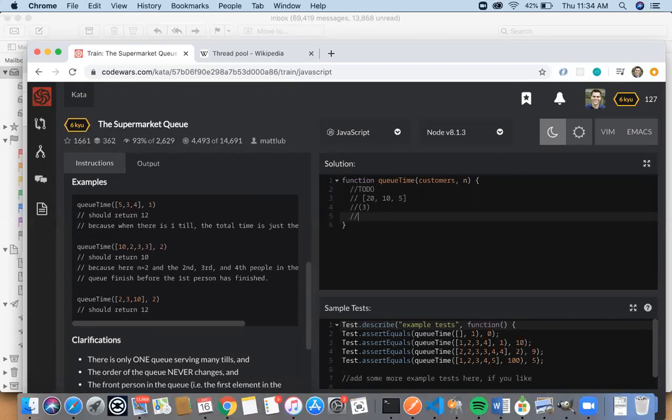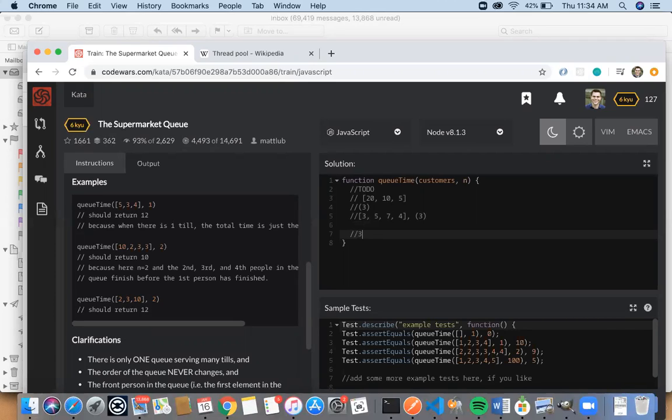Let me create my own sample input and output. 3, 5, 7, 4 with 3 queues, 3 tills, aisles.